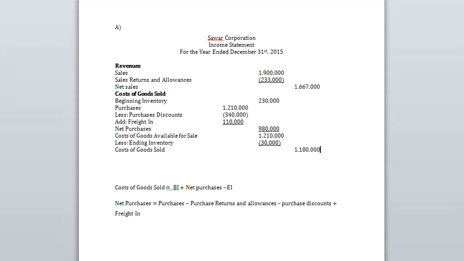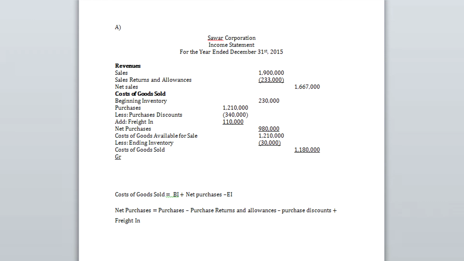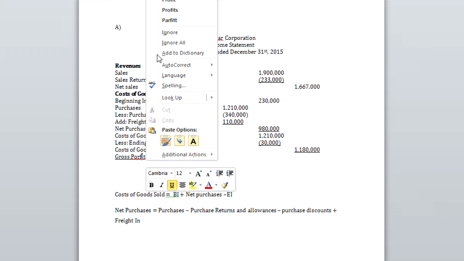So it's annoying, it's long to prepare, and if anything, you're really just going to need to memorize exactly how it's laid out here. That's the way I learned it, and it's probably the best way for you to learn too. Just memorize the layout and how it works, right? If we were to have purchase returns and allowances, you just add a line right here and do less purchase returns and allowances, okay? You would include it in your net purchases calculation. Other than that, this is as complicated and as long as a cost of goods sold section would get, okay? The next step on the multiple step income statement is to calculate your gross profit. Why is that underlined? Okay, let me just fix my spelling there.